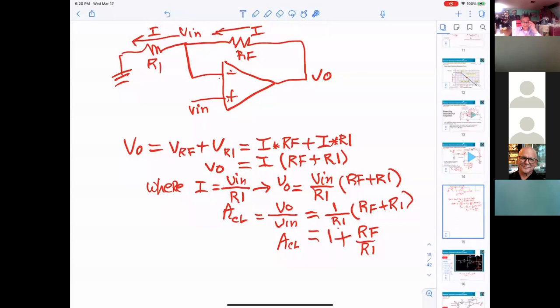This gain is never less than 1. All the time, it has to be higher than 1. The thing is, 1 adding something else. So that's what I want you to memorize for the non-inverting amplifier. If you are able to calculate the formula like I did it, then you're okay. But you don't have to, okay? When you're looking into the circuitry, you know this is an inverting or non-inverting. If they want to calculate the gain, then you're able to calculate the gain. And if they want a Vout, then you calculate the Vout. However, for non-inverting, input and output will be in phase, okay?